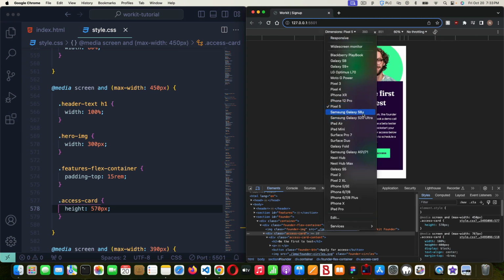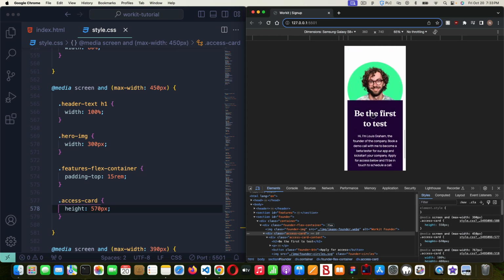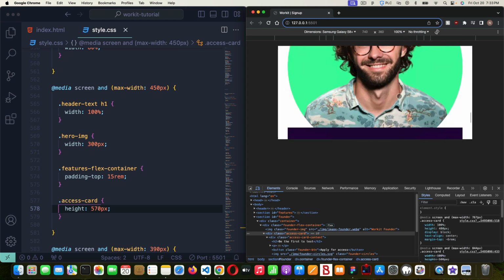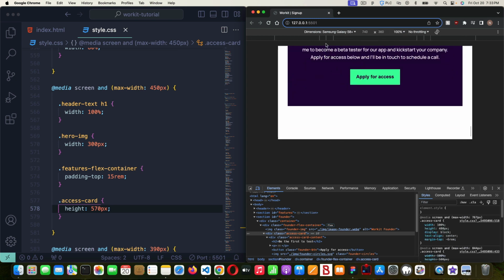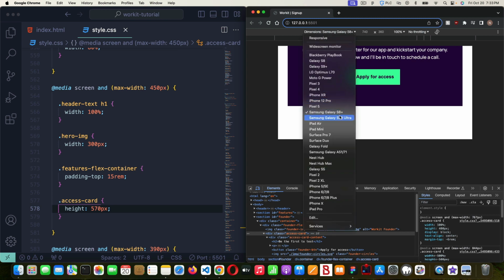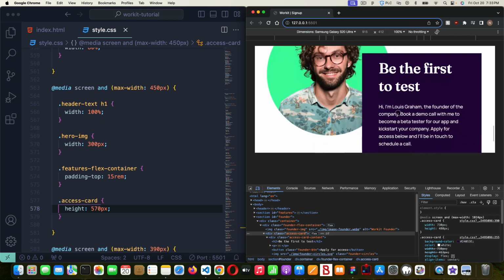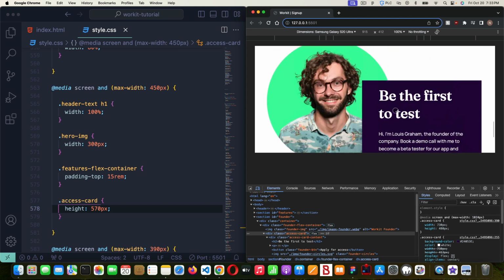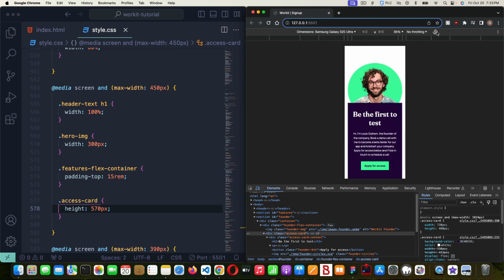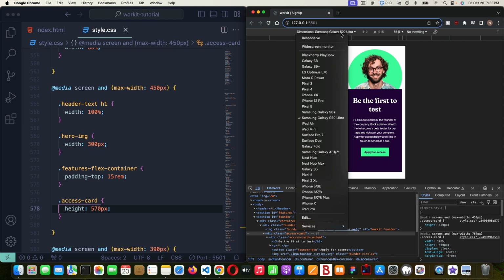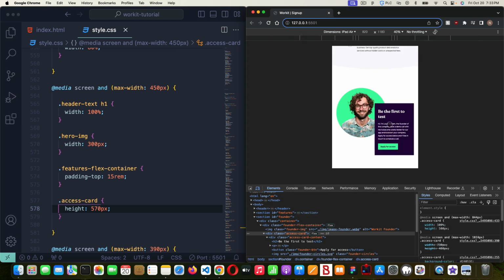All right, Samsung Galaxy S8 Plus. Looks good. S20 Ultra. Okay, looks good. Barely, but it looks good. iPad Air.